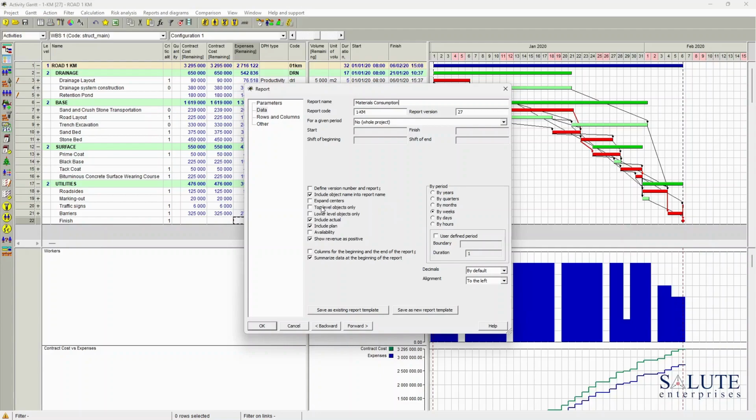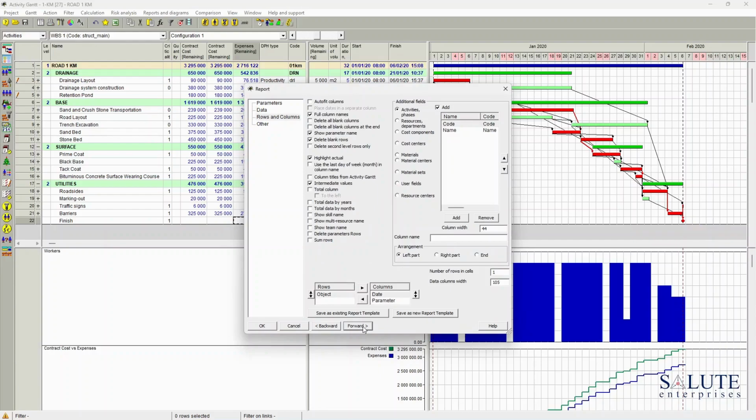I wanted to see the top level objects only, so the consumption and the total for the object for each material. And in this area for the rows and column settings, we do want to see the total column. For the rows, I think we want to see the objects and parameters in the rows and the dates in the columns. I think we're happy with all the other parameter settings.